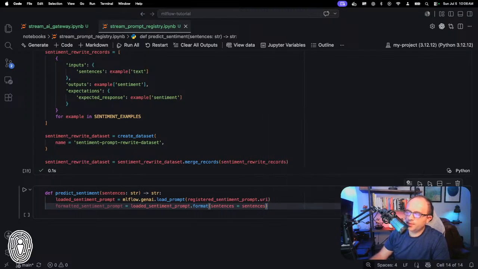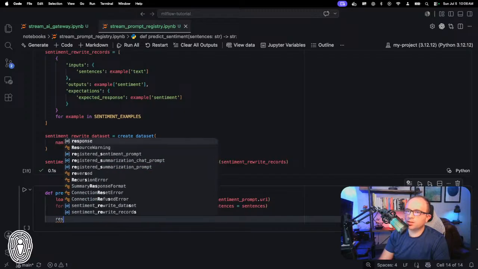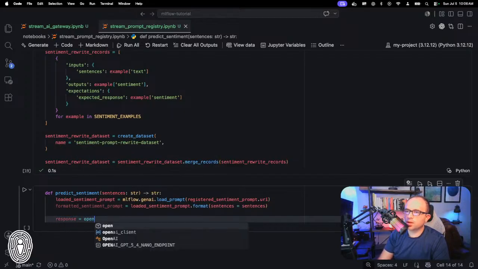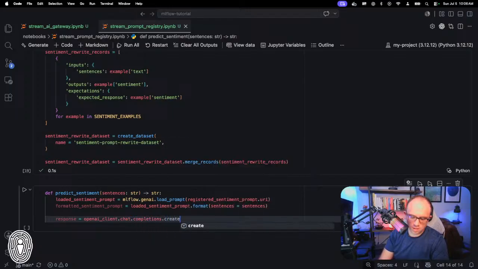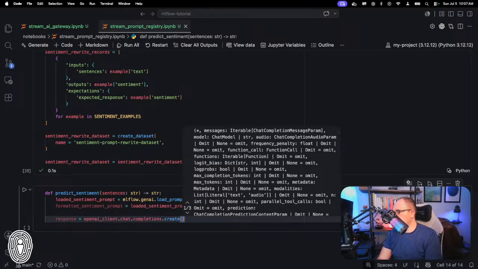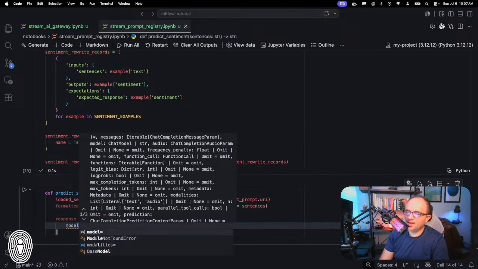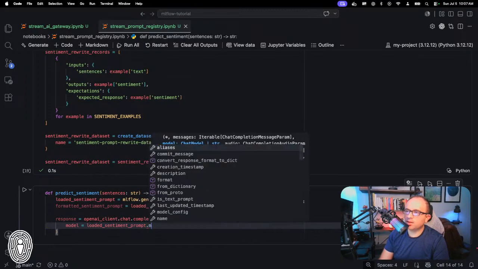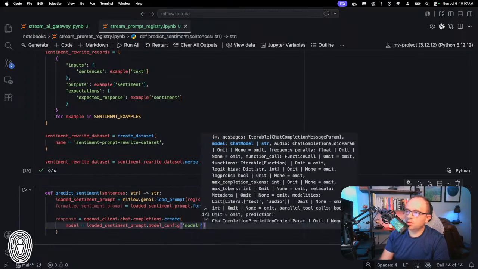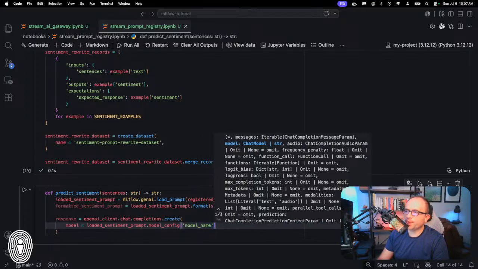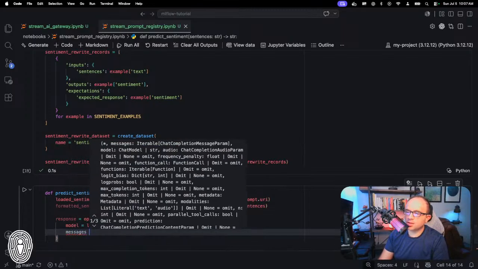And then we're going to get the response from the model, equals openai_client.chat.completions.create. My goodness, I thought this was going to end up being a 45-minute stream, and now we're already at the hour-and-a-half mark. It never fails. model equals loaded_sentiment_prompt.model_config model_name.